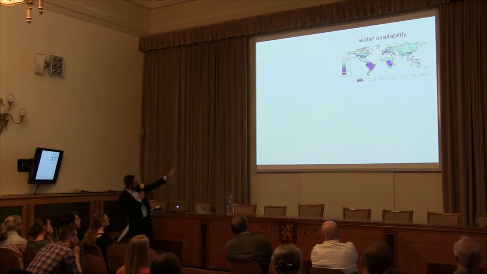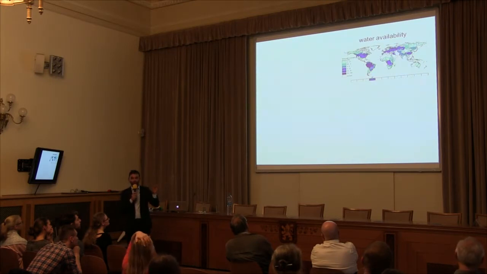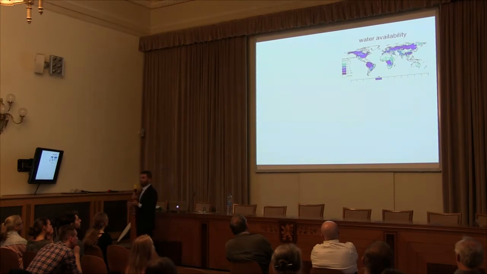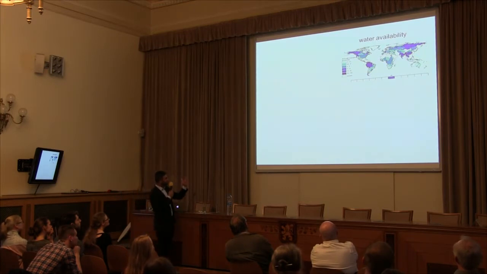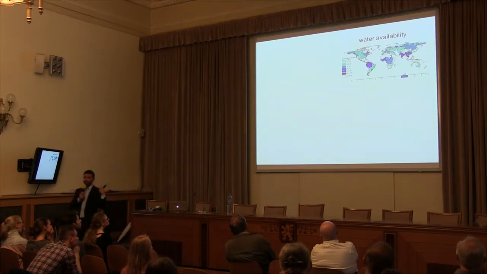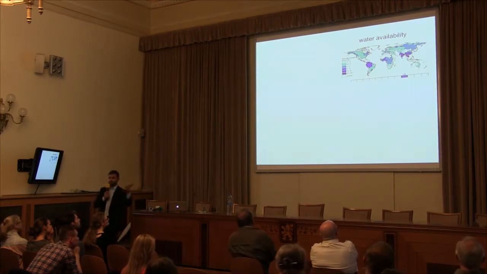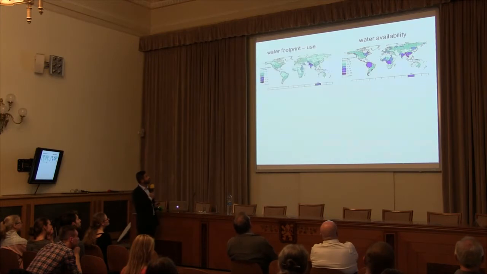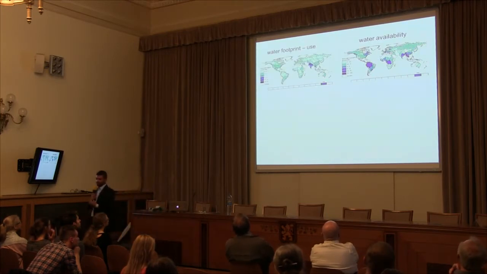And it changes per location. These are the major river basins in the world. We have the information at 1.1 kilometer scale also, but that's too much to show. But this is on the major river basins in the world. So this is the water availability. It's all about how much rainfall falls, and how much water is running in the rivers. And this is the water use. It's the same months.